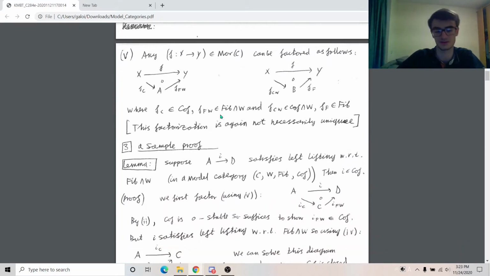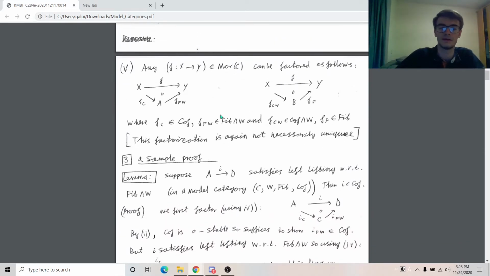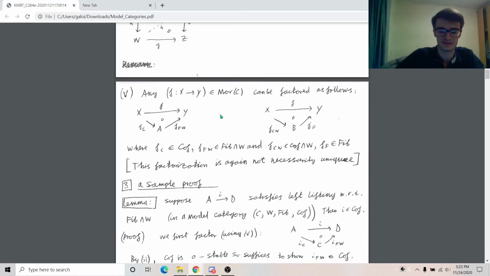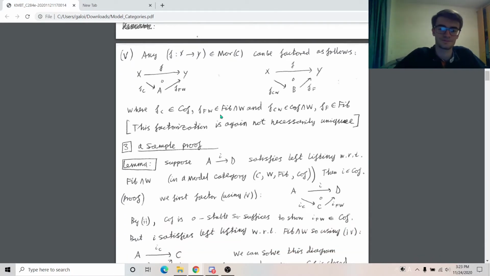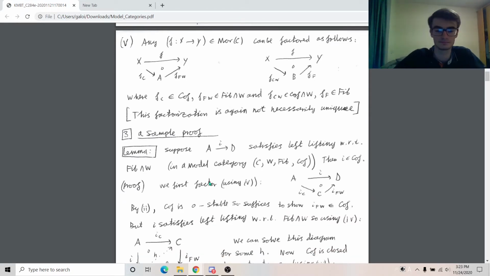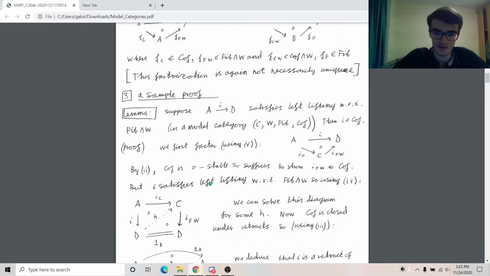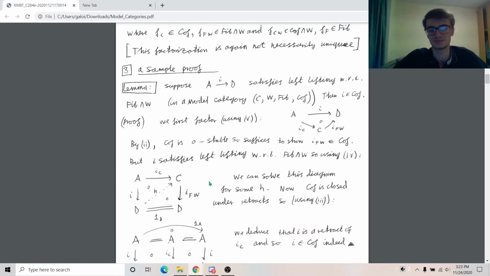Axioms of a model category. Now let's see how these axioms play a part, how you can use these axioms to prove things. So I'll give you a proof of a lemma. This is the only thing I'm going to prove in this talk, the only thing of any serious content. And I'll show you how to use all these axioms. All these axioms will be used in this lemma, except completeness and co-completeness.